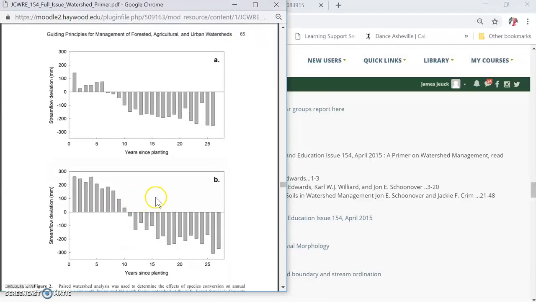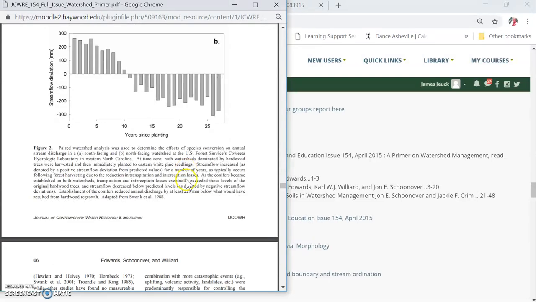This is looking at, when you plant trees, as the trees start to mature, it starts sucking up water from the watershed. So its yield lowers. Okay. So before you had the trees there, you basically had this much water yield. And then after you planted, the trees were sucking up the water. That's kind of what these paired watershed studies look at.